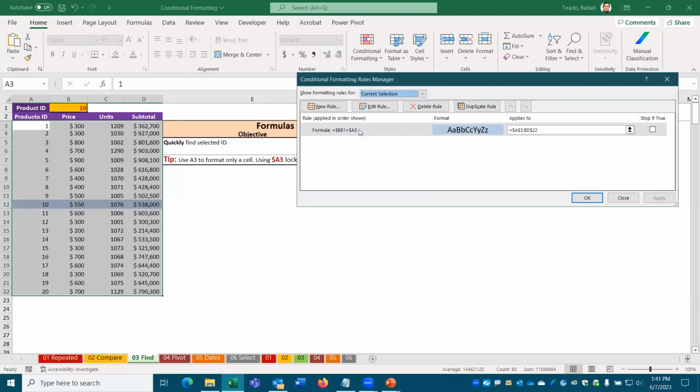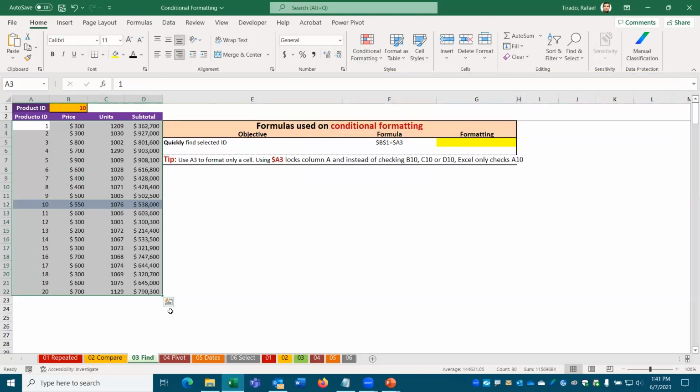All right. So this concept, we're going to use it again later, because there will be some other scenarios where we want to highlight all the values on one particular row. So remember, locking the column will allow you to highlight all the rows for the values in that column that match the cell that you're comparing to. Okay, so let's move on to option number 4 now.